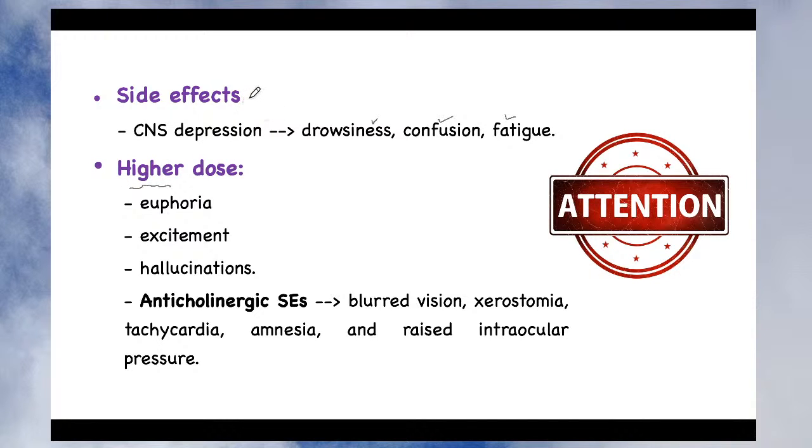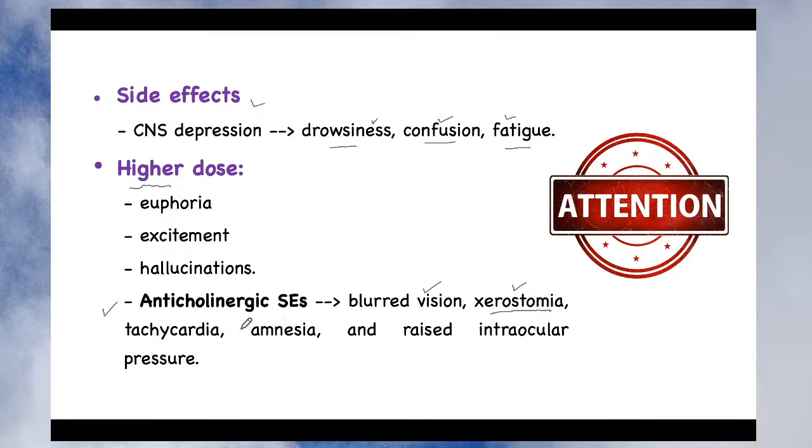And these are the symptoms related to the therapeutic dose, that is drowsiness, confusion and fatigue. In addition, at higher dose, since these drugs belong to the category of anticholinergic, they also produce anticholinergic side effects. And you know, in many chapters you have seen the anticholinergic side effects, like patients suffer from blurred vision, xerostomia, that is dry mouth, where salivary secretion is decreased. The clinical or scientific term for dry mouth is xerostomia.